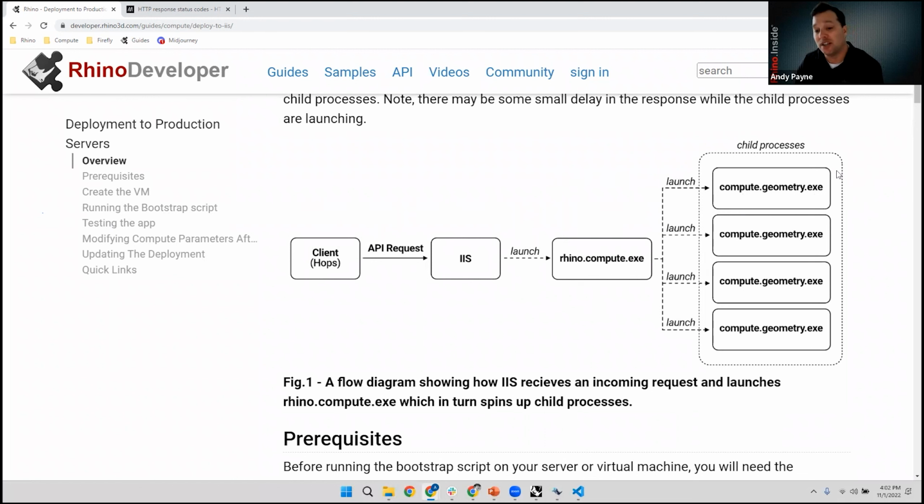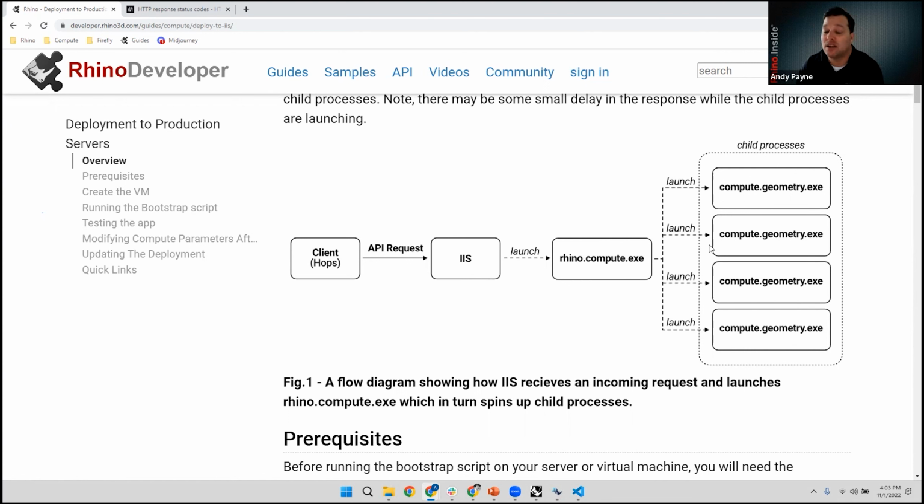The reason we structured it this way is we didn't want you to be billed 24 hours a day. Let's say you have a virtual machine and you were just running ComputeGeometry.exe. You could hit that with an HTTP request and it would perform the calculation. But remember, you get billed as long as Compute Geometry is running on that machine. We didn't want you to get billed if your virtual machine was running 24 hours a day but you weren't using it 24 hours a day. Let's say you had a couple of users sending some requests, but after a couple of hours, they were done.